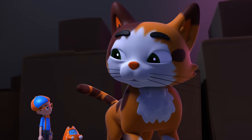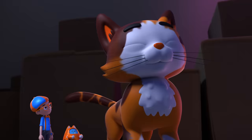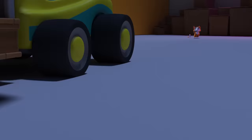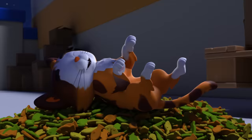What else can your whiskers do? Even the slightest breeze can tell me information about my environment and what direction a smell is coming from. My whiskers are telling me that the treats are... There! Jackpot! Would you look at that? Woo-hoo! I'm happier than a pig in mud!